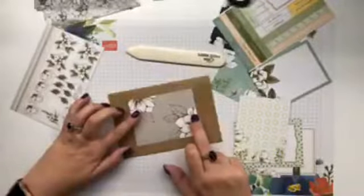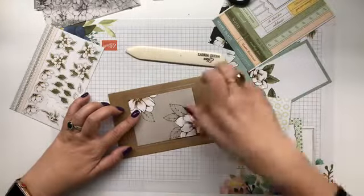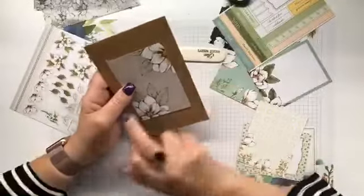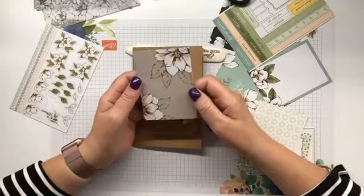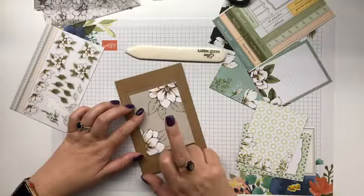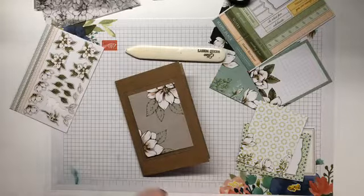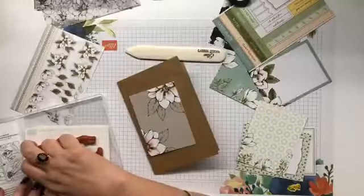Now, I love this one. So this one has little writing on it, which is why I'm thinking it's going to have to be a portrait card, because the writing goes across. And for the life of me, hey Linda, thanks for joining. I'm trying to work out which way the writing goes, and the writing goes this way. But what I think I will do is grab a stamp, and I'm thinking of using Thinking of You.